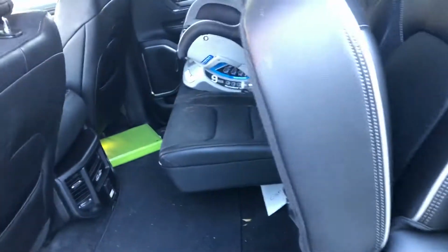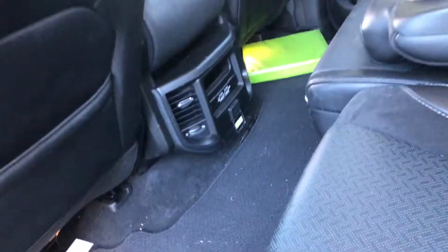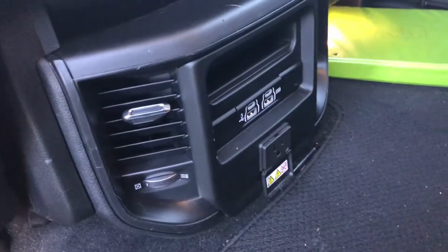It's got a huge back seat back here. And these seats actually recline. If you pull this lever right here, you can slide the seats. So that's really nice. And then this comes down. There's an armrest back here. That's cool. And ours has all these charges back here, and since it's a Laramie, you have the LED light up here, which is nice. Oh, the door's open.